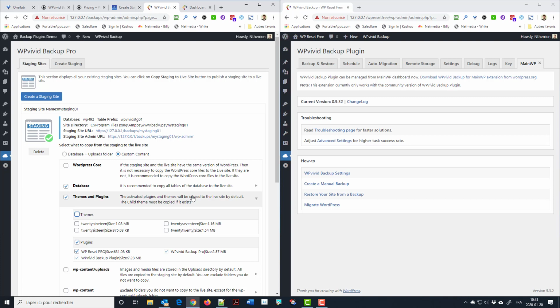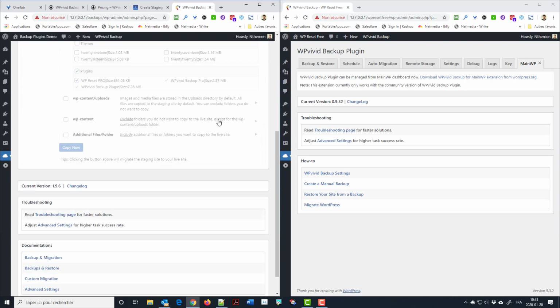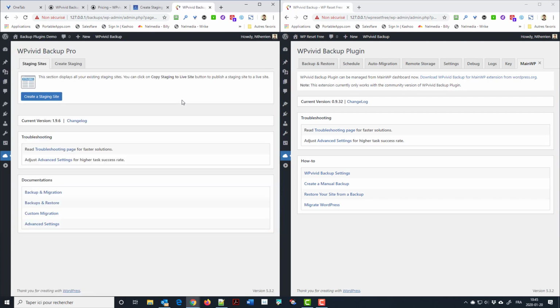So if you want, you can have more than one staging site. You can create another one here. But I would suggest that you remove the older ones. And that's pretty easy to do just by clicking that delete button here. So it's going to delete that site. And it's a lot faster to delete than to create. So it's going to delete all the database associated with it and so on.